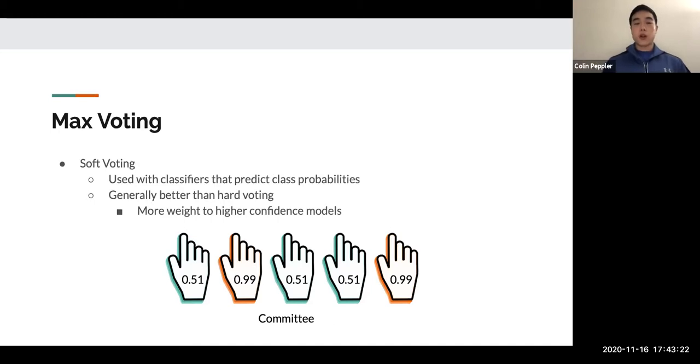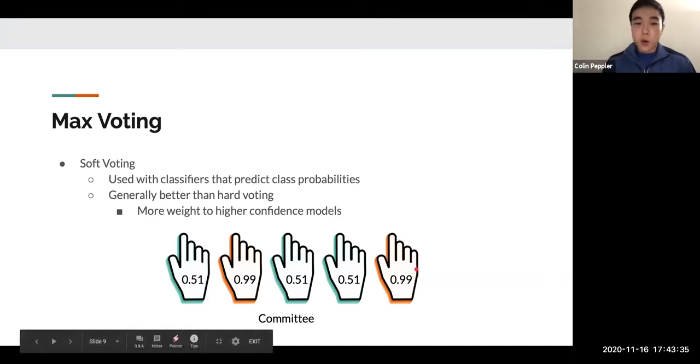Now we go into soft voting, which is when the classifiers predict the probabilities instead. This gives us a better idea of how confident the classifier is.